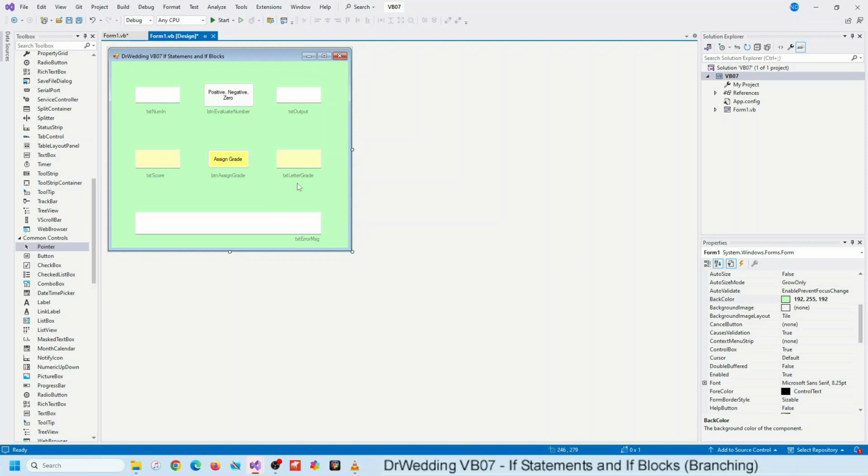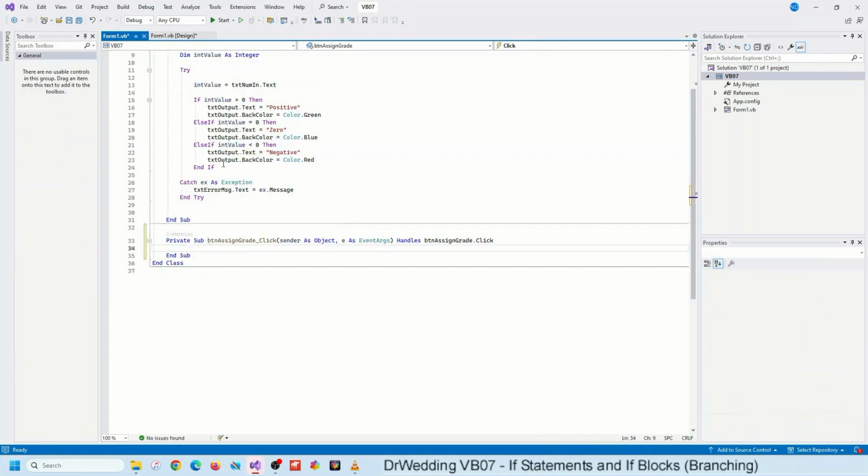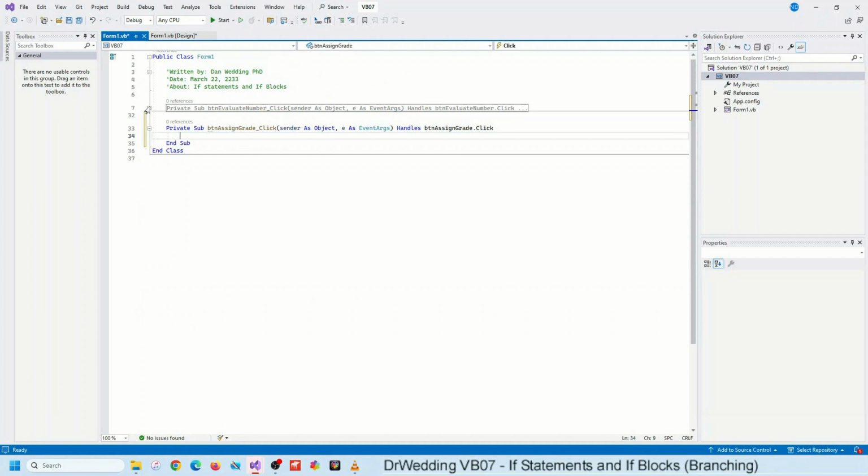This is where the letter grade will be printed. I have also added a button, btn assign grade. This button will read in the score and assign the letter grade. As before, I'm going to minimize the previous subroutine to make room on the screen. Next, I'm going to write the code.